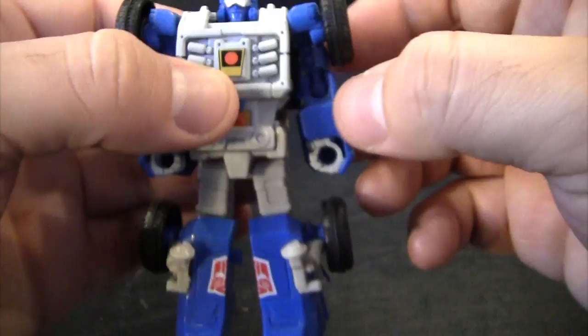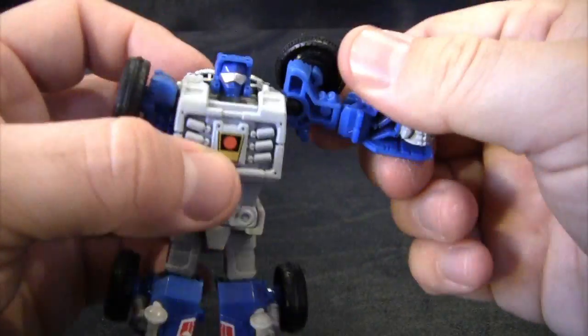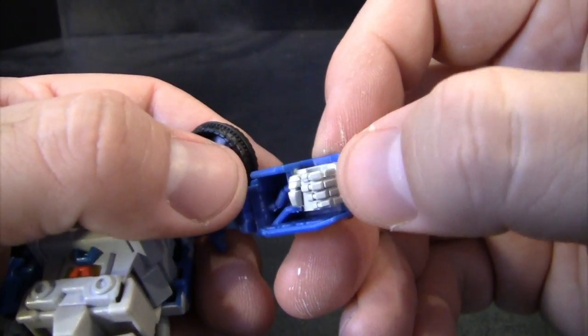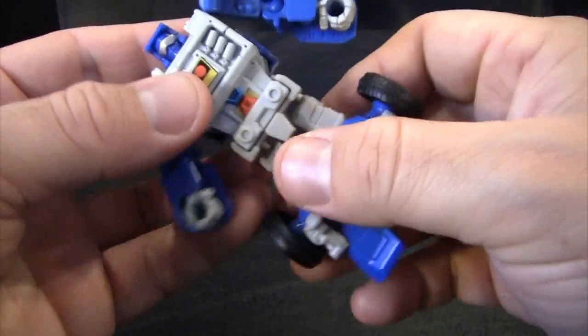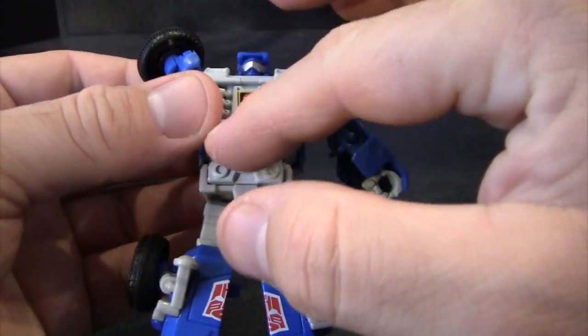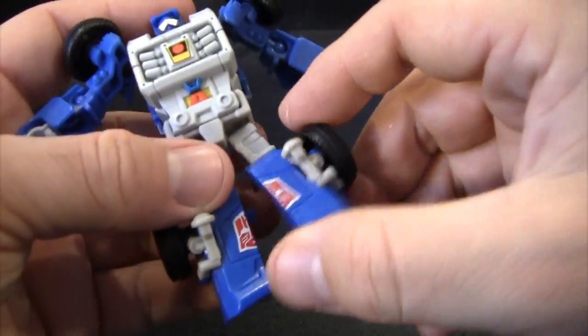There's a very nice head sculpt with that nice silver visor, and you can see his head bends very nicely side to side. There's no up and down articulation, but that's kind of okay. He has a nice ball joint right here for his shoulder, and then a ball joint for the elbow as well. And I really like how they painted the fist gray right here. That could easily be just painted blue and everything would blend in, but it just helps everything pop. There is no waist articulation, sadly, just because part of his transformation is actually in his chest right here, so it would be kind of weird to have it go side to side.